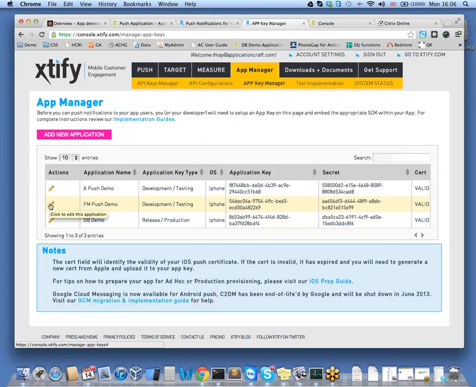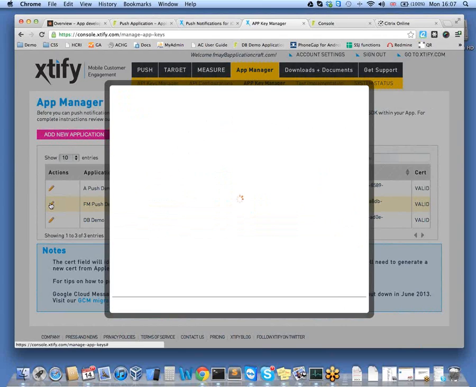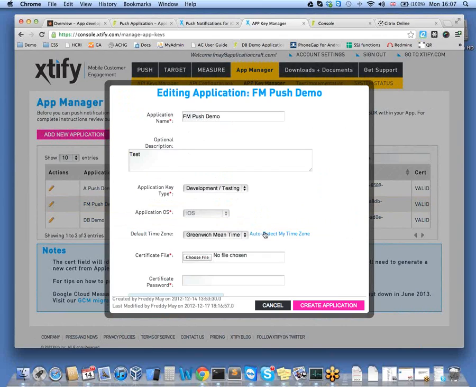Each time you build a new application, you're going to set up an entry here. This is also platform specific. Unfortunately, it's just the nature of the beast that we have Android and iOS, so these are handled slightly differently. If I look at the settings of my FM push demo, you can see we can give it a name, a description, and whether it's production or development.